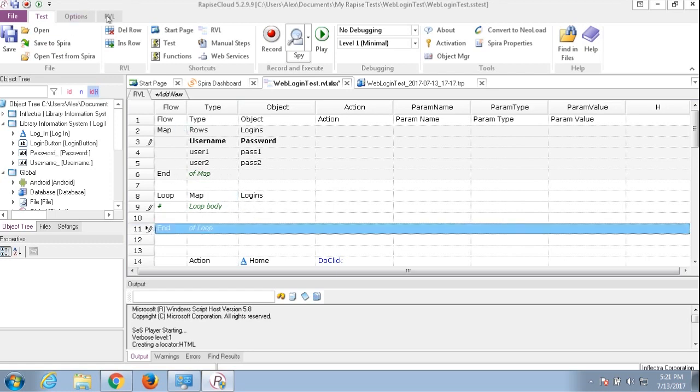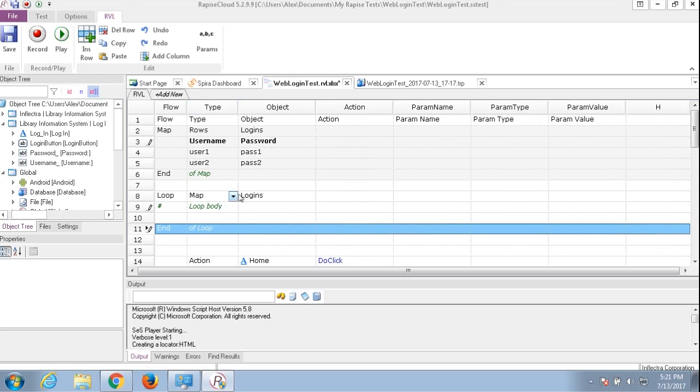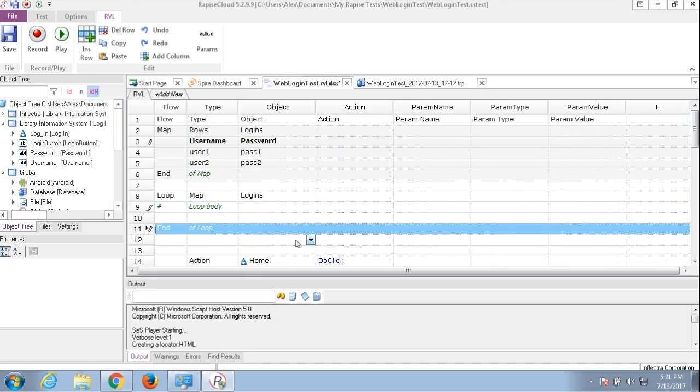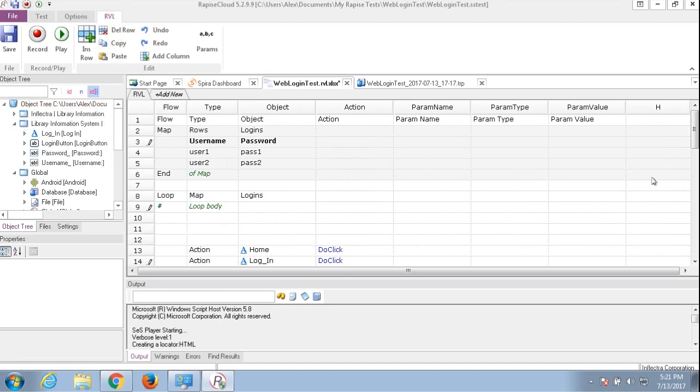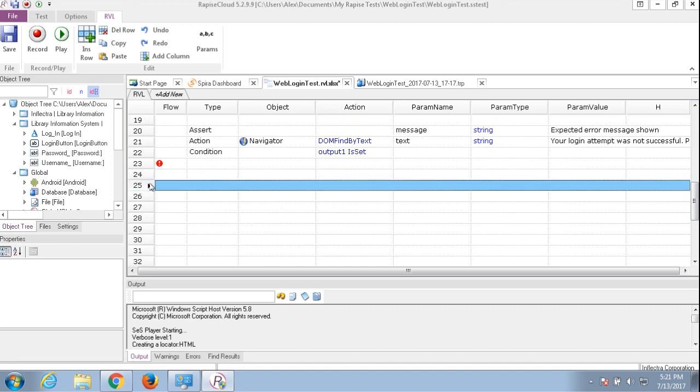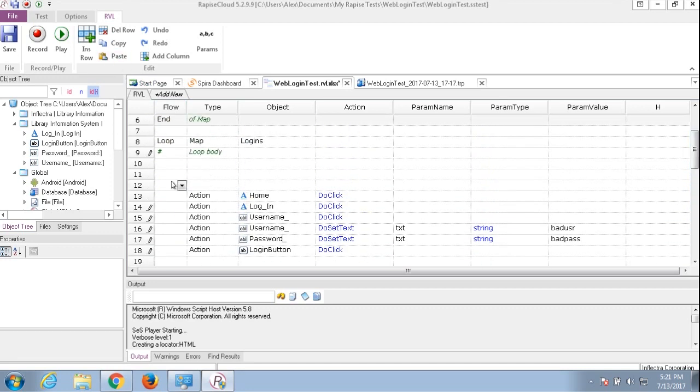What I'm going to do, I'm going to wrap this loop around my logic. So I'm taking its end, I'm copying it, removing this. I see this error message. That means that the loop is not finished now, because I removed the end statement. I'm pasting the end statement. Now my loop is okay.